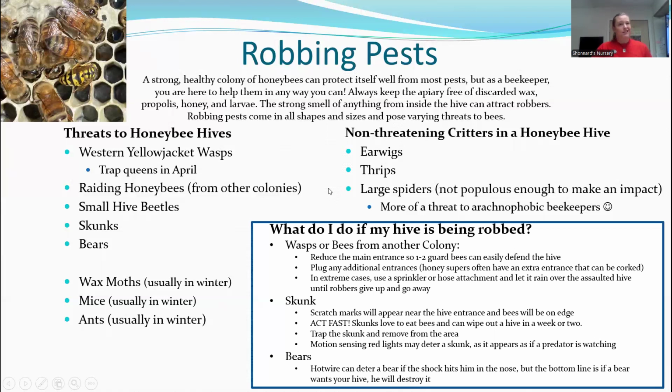Ants are more disgusting than anything else. You don't want them actually carrying their eggs into the colony, but they will try and eat all of the resources. A couple things you can do to prevent ants: you can lay sticky traps around the bottom. I usually use Vaseline around the legs of my hive stand and they can't get past. Some beekeepers will use water as well. So if you put your hive stand in little buckets of water, as long as you keep that water there, they can't get through the water and they can't get up. Benefits of ants not having wings.